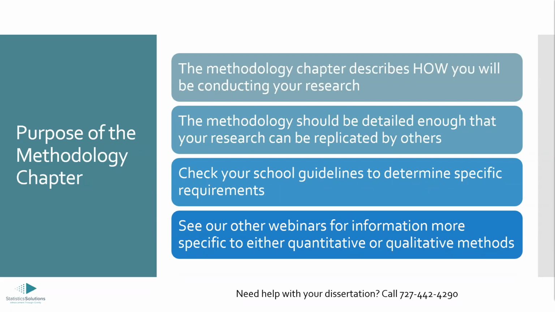So the methodology chapter should be detailed enough that your research can be replicated by others. So you want your write-up of your methodology to be so detailed that another researcher could read it and they would be able to conduct the study in the exact same way that you did. So you can think of your methodology chapter almost like an instruction manual. Think of it as though you are writing an instruction manual for how to conduct your study.